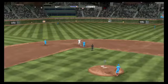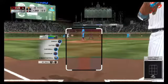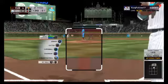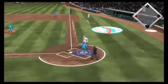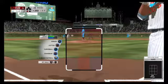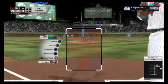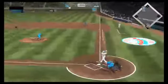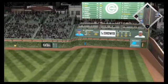Now to the plate, Kyle Schwarber. The catcher, Kyle. Here comes the first pitch. Schwarber. And he fouls this one off. 0-1 count. Here it comes. In the dirt here, but it won't skip away far enough for the runner to advance. The 1-1 pitch is taken for ball 2. And he gets around on one and hits it high and deep to straightaway right. Boom goes the dynamite.